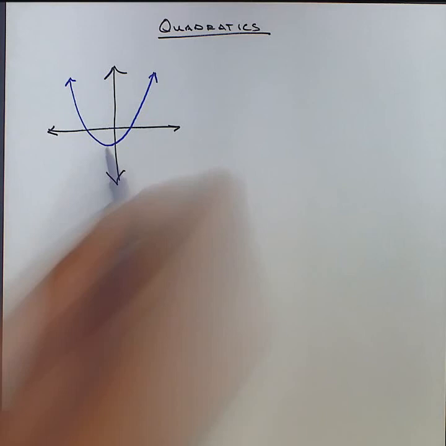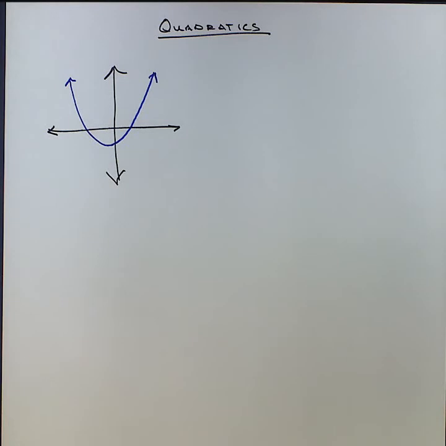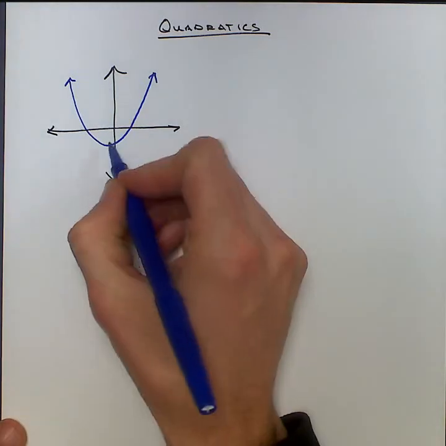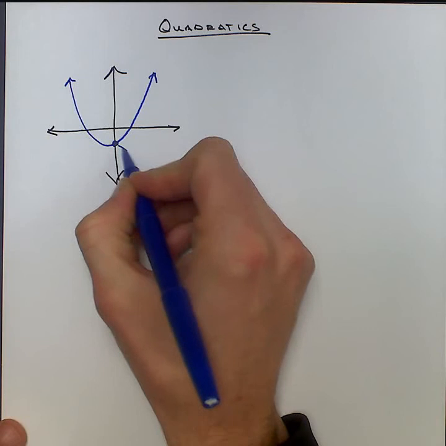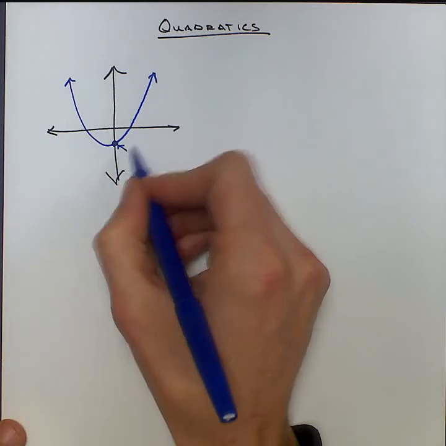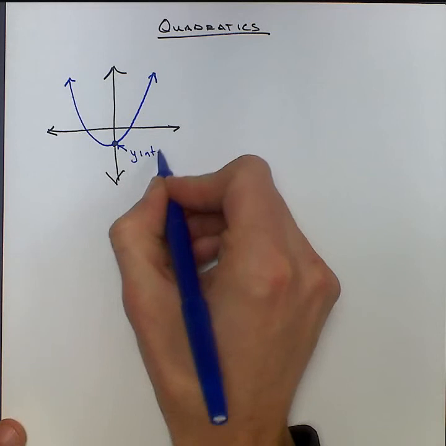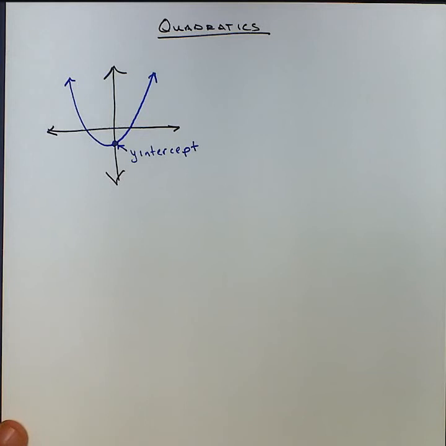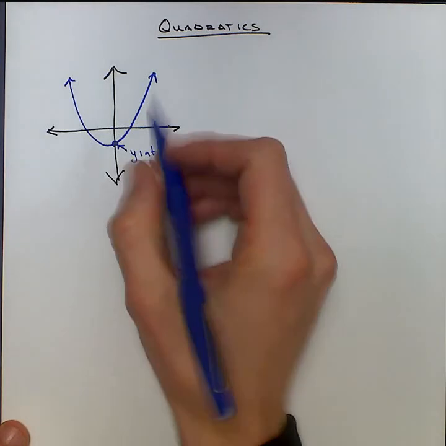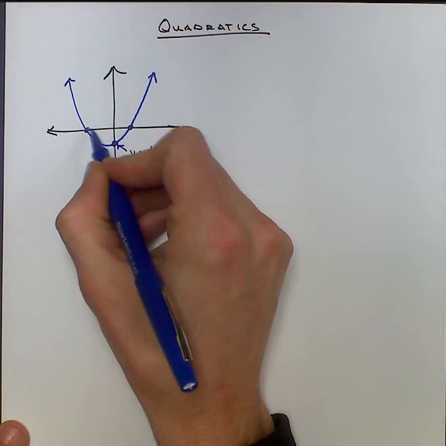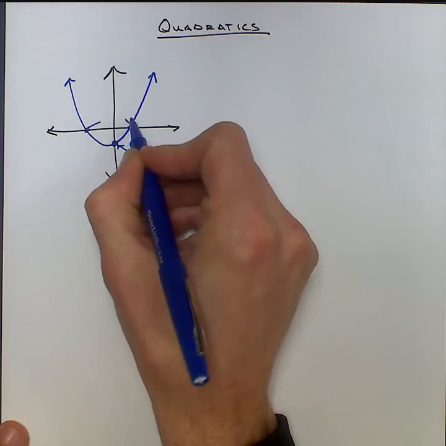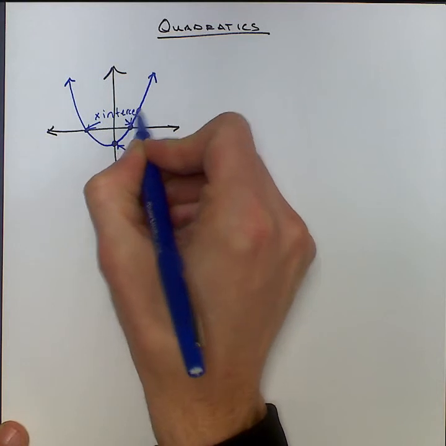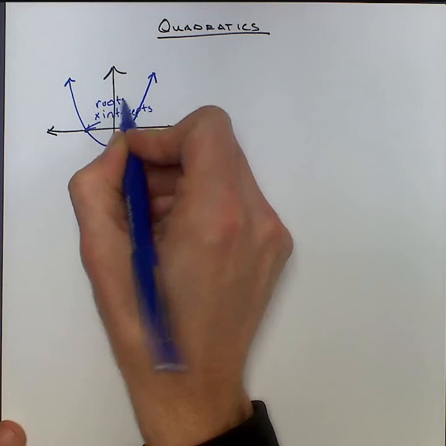So there's some parts of the quadratic that are different than what you've normally seen with linears. But there's some parts that are the same. For instance, this right here is the same. Where it crosses the y-axis is called the y-intercept. Okay? Where it crosses the y-axis, y'all remember that from linear. Where it crosses the x-axis is our x-intercepts, and like we talked about in our warm-ups today, we also call them roots and zeros.